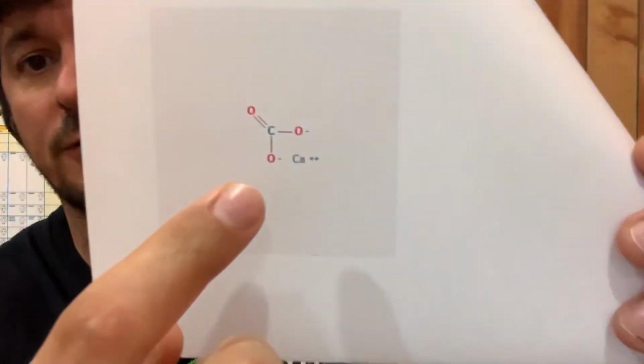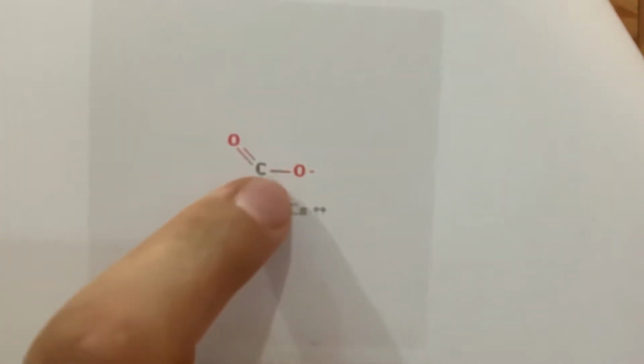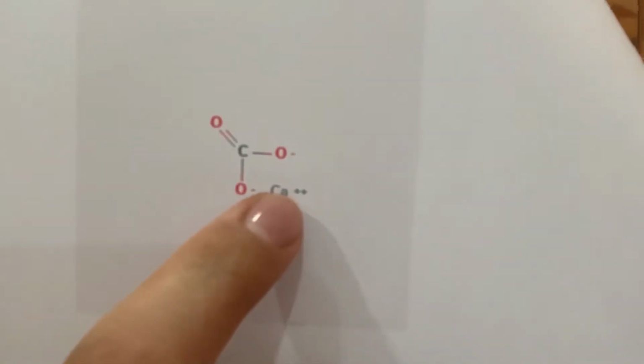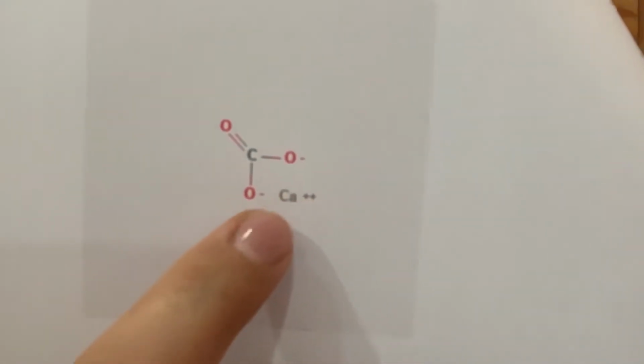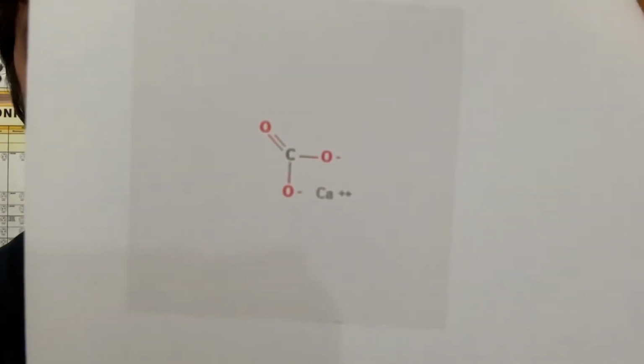The chemical composition of marble and limestone is you have a carbon in the center, you have a double bond with oxygen, a single with oxygen, a single with oxygen, and you have your calcium ion +2, so negative, negative, +2. And that's what calcium carbonate looks like. You know, the stuff that composes seashells. Seashells are all over the place. That's what the mollusks form to protect themselves when they're growing.